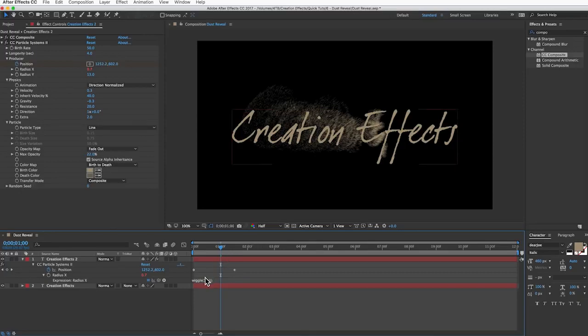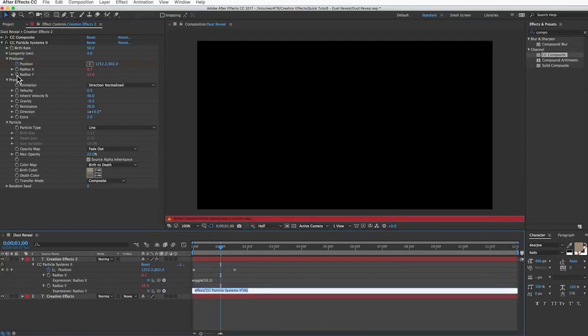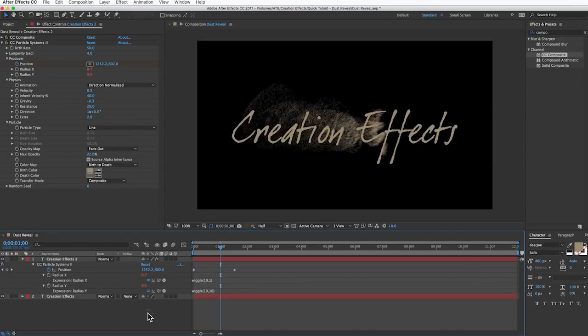And we can actually just copy this expression and use it on all of these other properties. Just copy and paste. The only thing that'll change is the second value. You can experiment with different amounts, but I think about 3/4 of whatever this value is set to, you can use for your second value in the expression. So the radius Y is set to 13, so I'll change the fluctuation amount to about 10. And then you can just go down and do that for all of these properties.